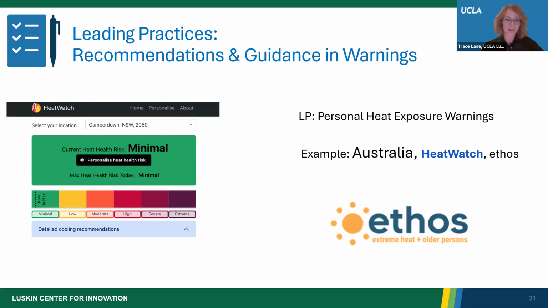In addition, a personal heat risk warning device that is specifically designed for adults that are 65 years of age or older has been tested in Southeast Queensland, Australia. The tool, called Ethos, was developed by researchers at Griffith University. This is an in-home digital early warning system device, and it's designed to calculate indoor temperatures with a personalized risk score that includes indicators relevant to elderly users, such as the potential for pharmaceutical interactions with heat and limited thermoregulation abilities. Next slide.